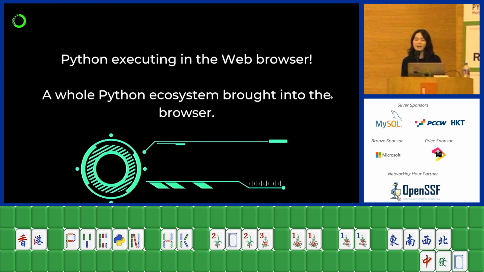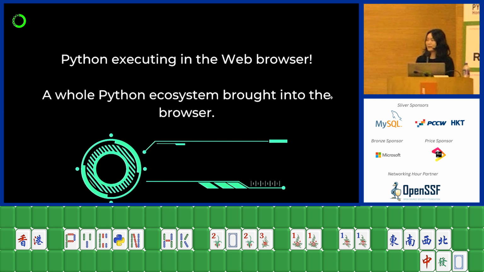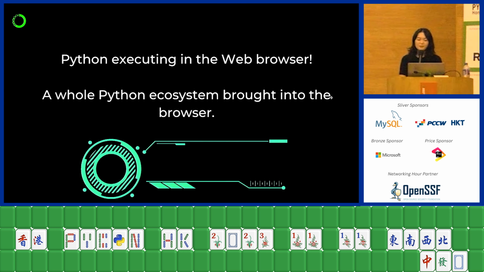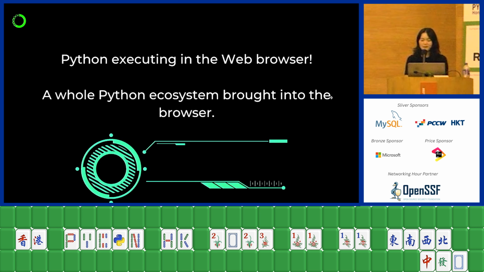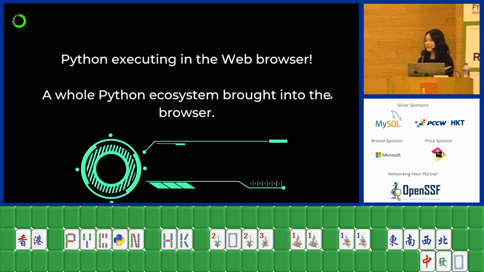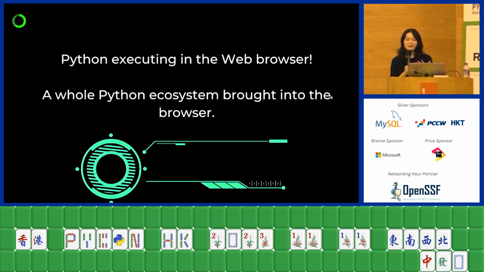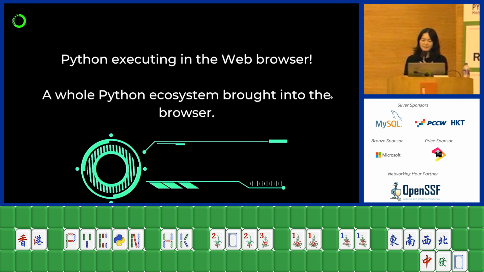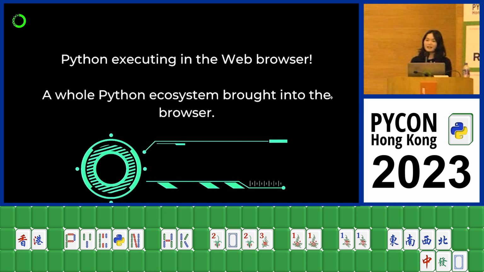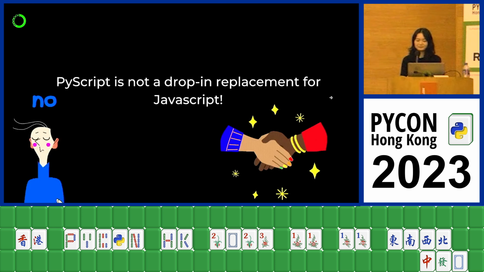Not only can Python execute in the web browser through PyScript, it brings you the whole Python ecosystem. Whether you're using pandas, scikit-learn, or any of the image tools like matplotlib and Seaborn, you can use all those libraries, all the Python ecosystem, with PyScript and bring that experience to the browser.